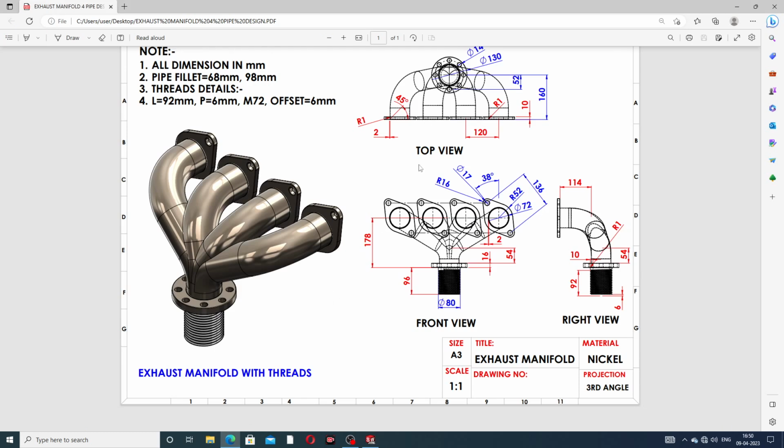At first we draw this body, and a pattern is used here.